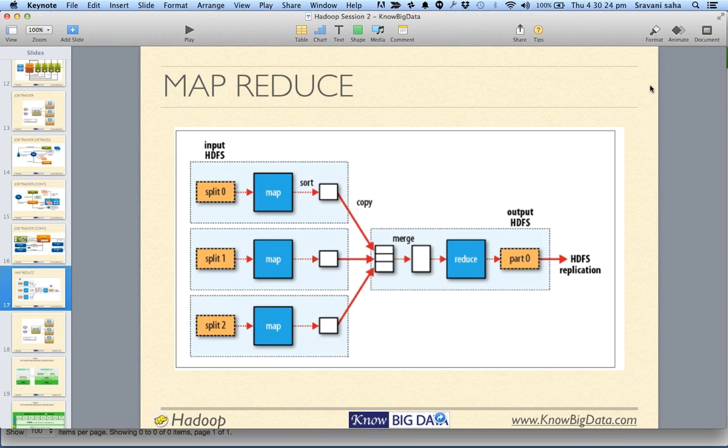No, multiple reducers' output does not get merged by another reducer. Why? Because each reducer's output will be stored in HDFS as part 0, part 1, part 2, part 3. In case we want to merge it, we can write the next MapReduce and tell it to read all the files in this folder as input. Okay, again, brilliant questions.